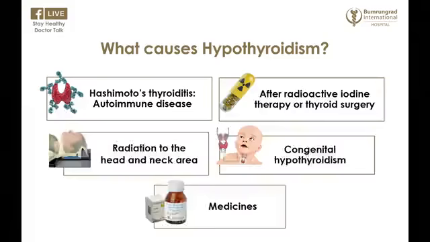Is it temporary or can it be lifelong? Unfortunately, underactive thyroid, including after radiation, tends to be chronic and usually not reversible. Other causes could be medicines. Some medicines can cause underactive thyroid, for example amiodarone, which is a medicine to regulate the heart rhythm, or lithium, which people may use for mood disorder, bipolar disorder, or depression. These are side effects of the medications for other diseases.